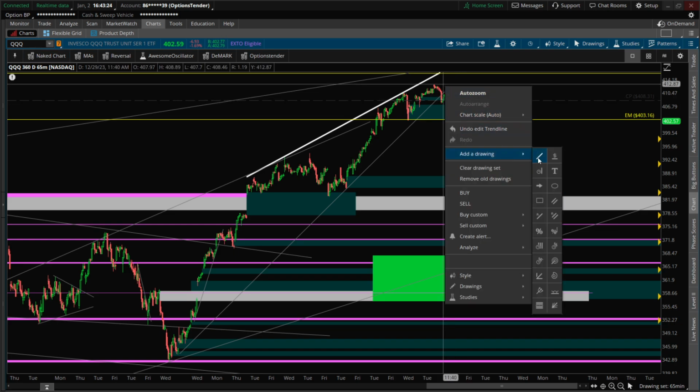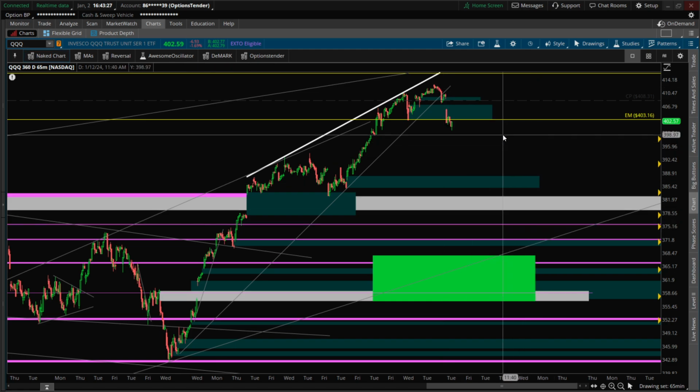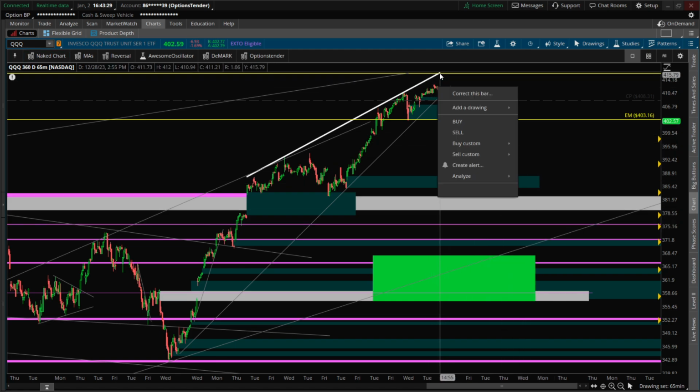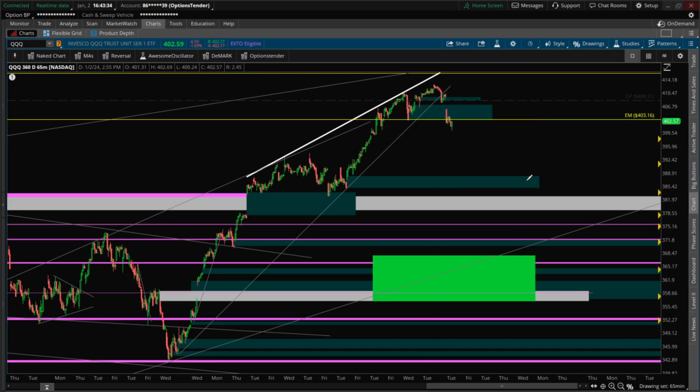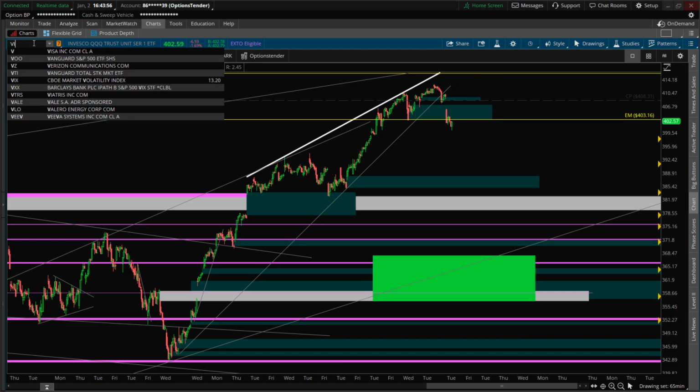If you want to see, we can use our retracement tool from the top here. Add a drawing, retracement from the top onto where the possible ending of this 5-wave move is. And you see the 62% retracement is at that 408, and if we close the gap, we go up to that 786 area, and that's the zone we'll be looking for to take off our hedges. All right, let's go over to the VIX.